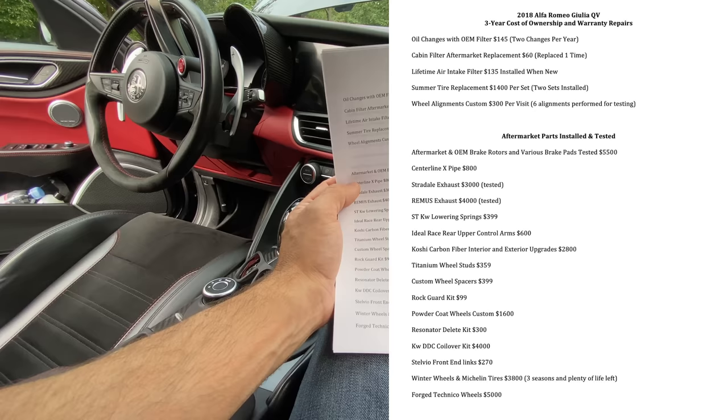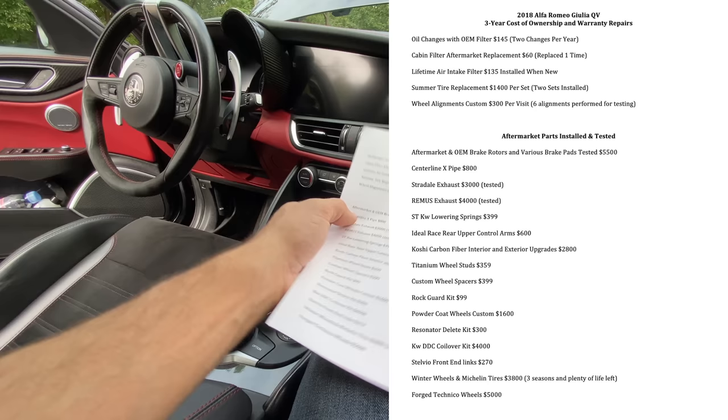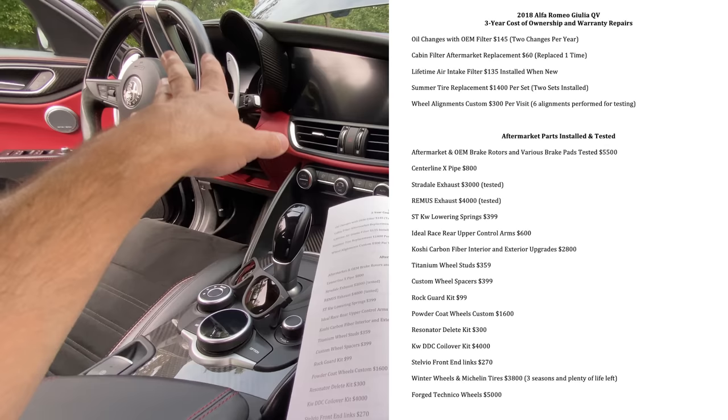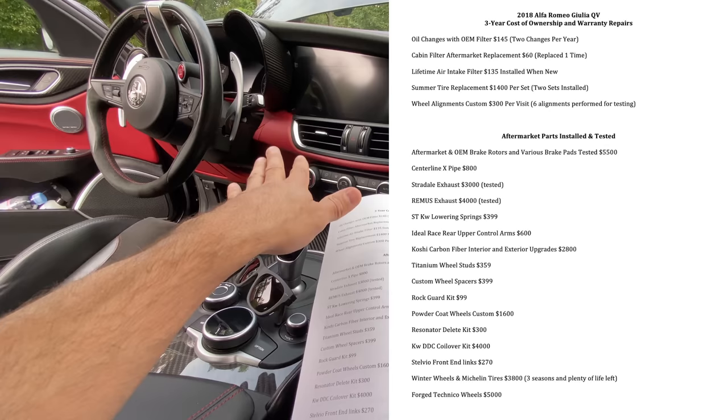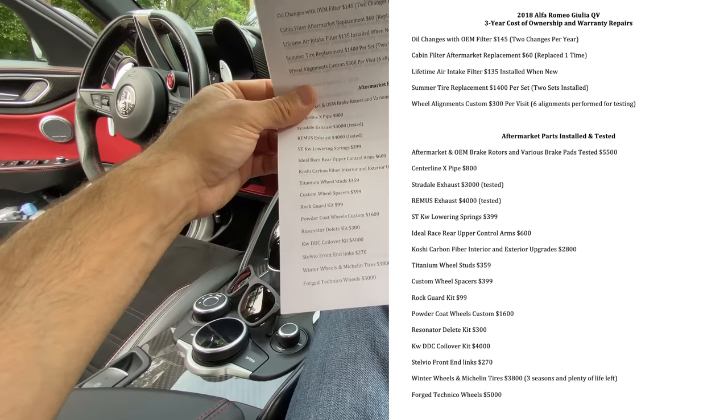Now, the Koshi carbon fiber interior and exterior upgrades, $2,800. That's all the stuff on the dash, on the exterior. That's pretty much, you know, the run of the mill. And that's only if you really want to do that stuff. You don't have to do it. Some cars, you can get the carbon pack, but my car was in early 2018, and that wasn't an option at the time. Titanium wheel stud kit from Centerline Alpha. I paid $359 for that. The custom Autofanatic wheel spacers, $399.